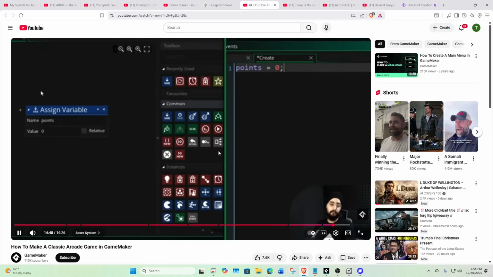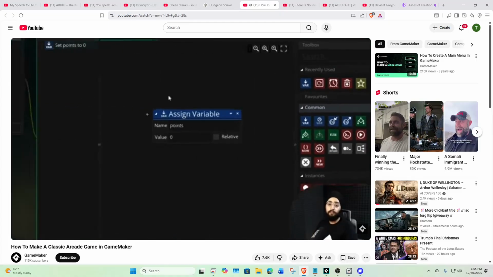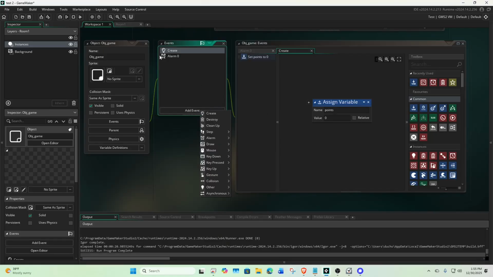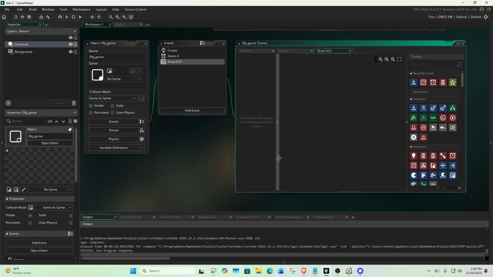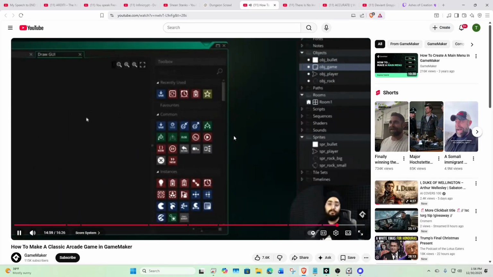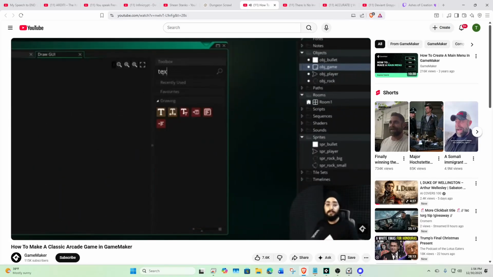Now before we increase this value when you destroy a rock, let's make sure that this is drawn on the screen. So go ahead and add the draw GUI event. This is where you can draw anything directly to the screen, so it acts like a HUD.